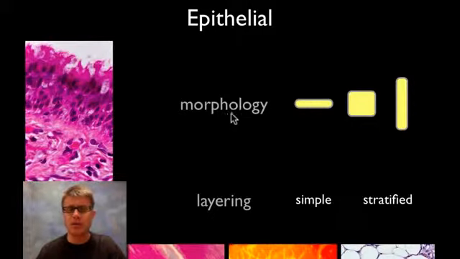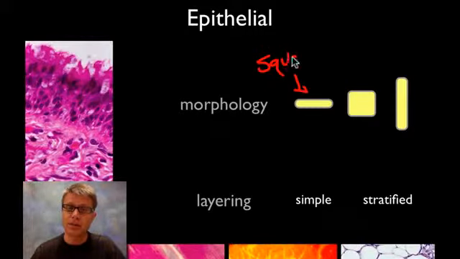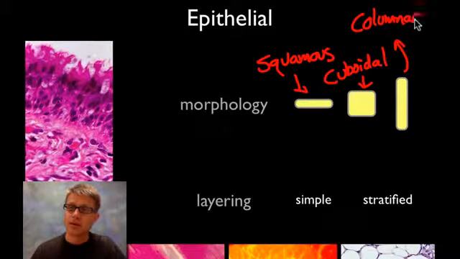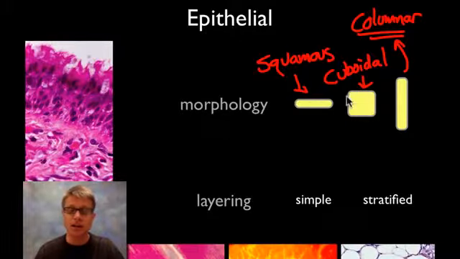And so we classify epithelial tissue according to its shape and then the number of layers. And so there are a few weird terms. First one is weird, and that is if we have flat epithelial tissue, we call that squamous. So this would be squamous cells. Next, if it looks like this, we call that cuboidal because it's like a cube. And then finally, if it looks like this, then we call that columnar, because it looks like a column. And so these are the 3 different shapes. Pay attention, because I'm going to test you on the next page.